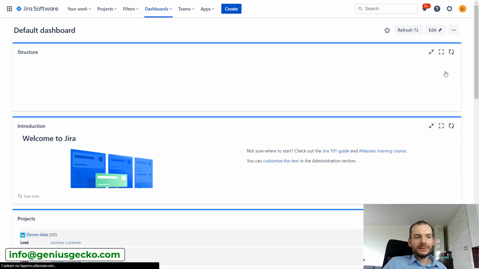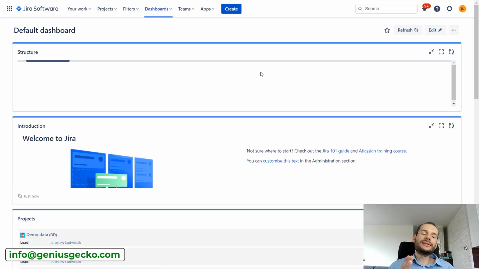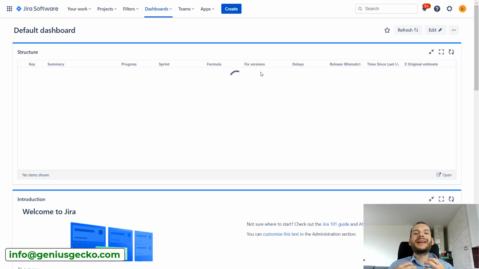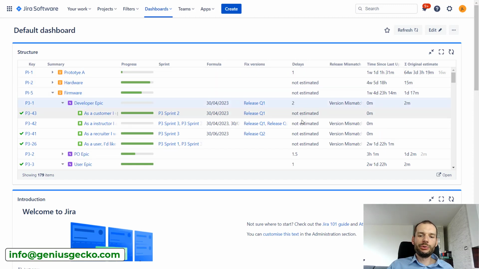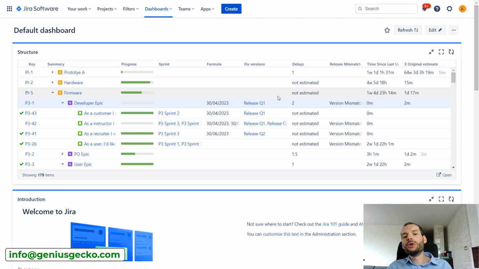And when we do that, you'll see that exactly the set of columns that I've set from exactly the structure that I decided to display is available over here. So basically, for each group of stakeholders, maybe they are interested in different views and different perspectives, you can create a separate dashboard or just a separate gadget on the same dashboard and decide which columns will be visible to them.